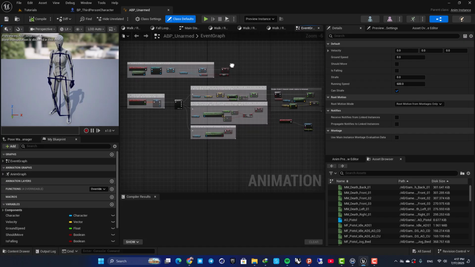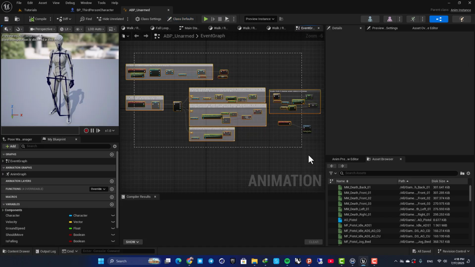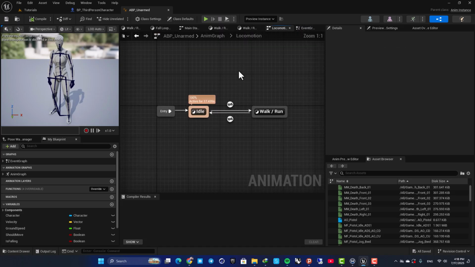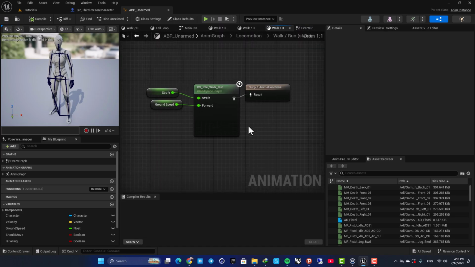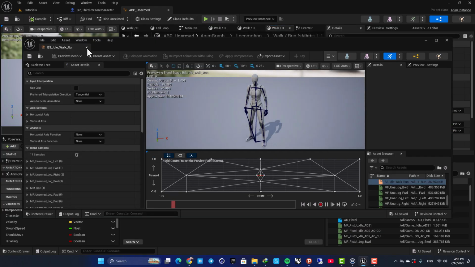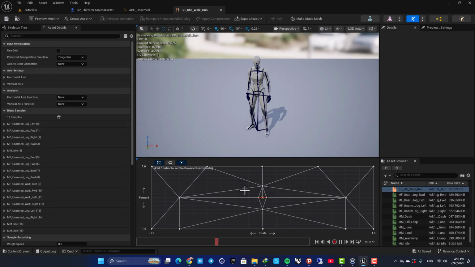And here, as you can see, we have these nodes here in our event graph, and then here in our animation states for our walk and run, we are using this blend space here. So let's open it up and see how it works.